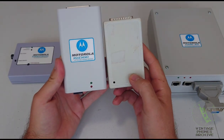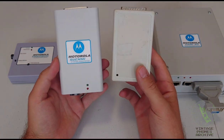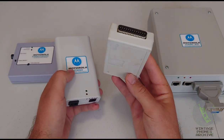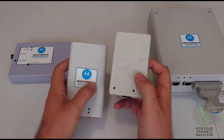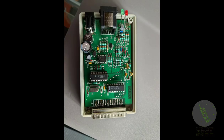They're pretty much the same. The components of these ones, this one is a bit different. This one's a simpler version, but this one works even without any power. It takes power from the printer cable. But here's some photos of the inside of this one here.